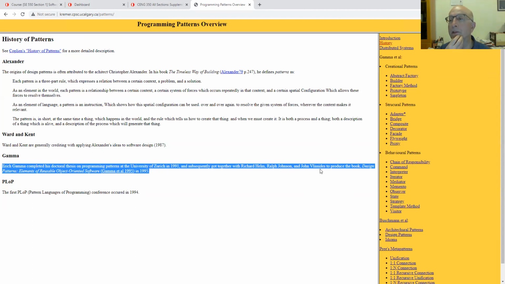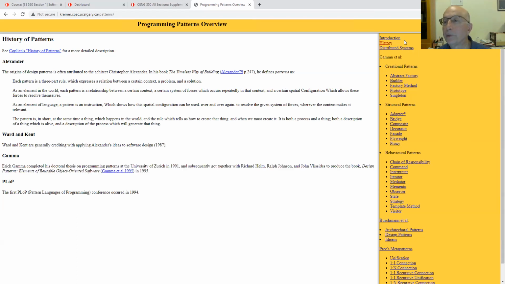These 4 authors collected object-oriented design patterns in 1995. It has become so popular. Now it is known as Gang of 4. These 4 authors are known as Gang of 4, and they refer to their book that way. It's indeed a very popular book. So the patterns that you see here are from that book.